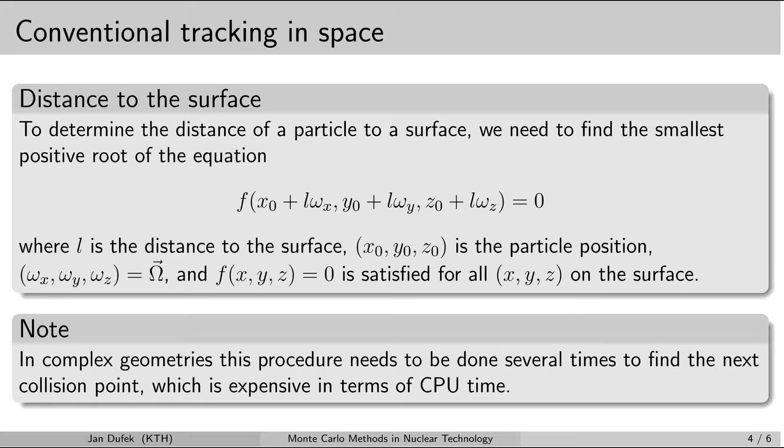So what now remains is to calculate the distance to the nearest interface. Let's assume we have an interface like this and then we have a neutron located at some collision and it's flying towards the interface. So let's assign a vector to the place at which the neutron is located. This is x0, the vector x0, so it has the elements x0, y0, z0, and then we have the direction vector omega x, omega y, omega z. So that is our omega vector.